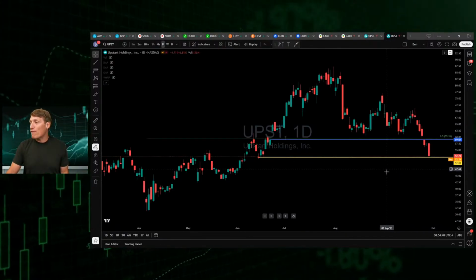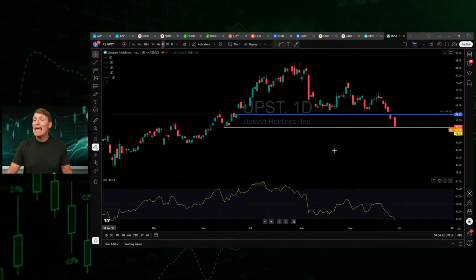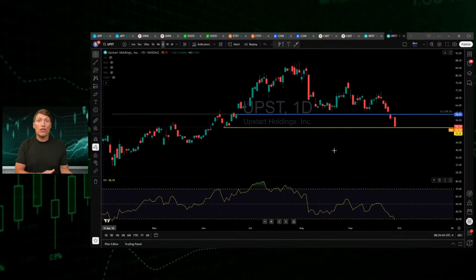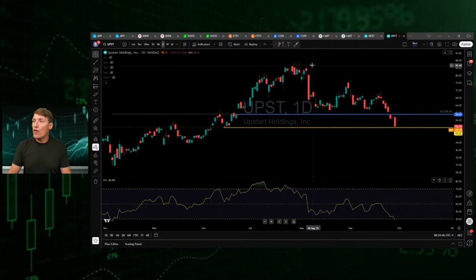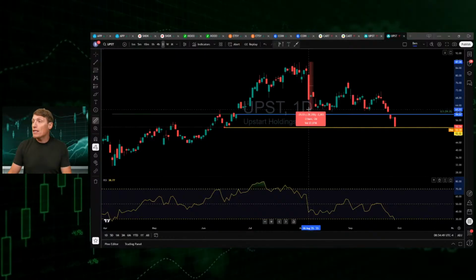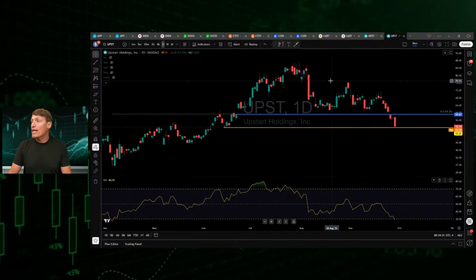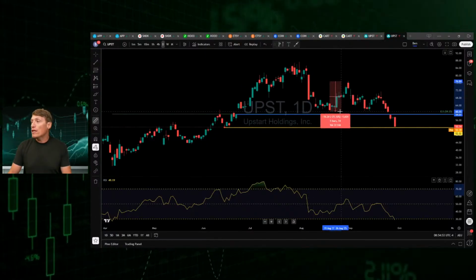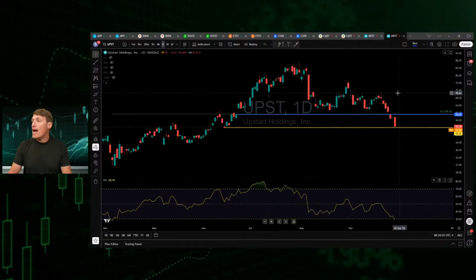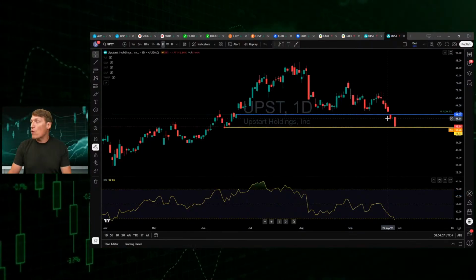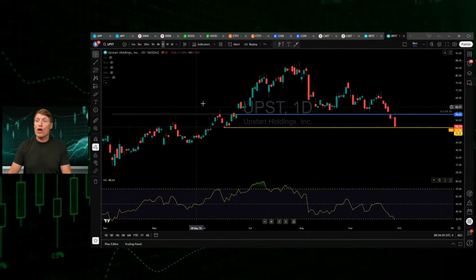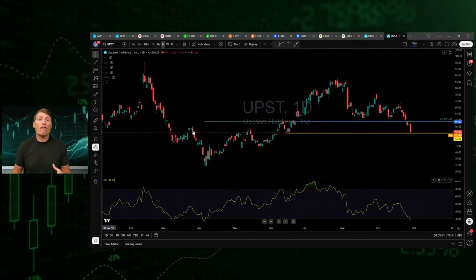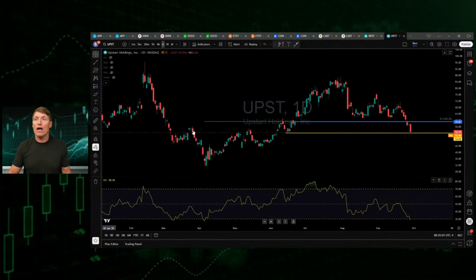Here's the daily time frame on UPST. It is starting to get into the oversold condition as well. So another thing that I like to look for is this price capitulation. You get a 27% fall, 20% bounce, and now we're into 1, 2, 3, 4, 5, 6, 7 down days in a row into a lot of support. So for me, this would be a great swing trade opportunity.